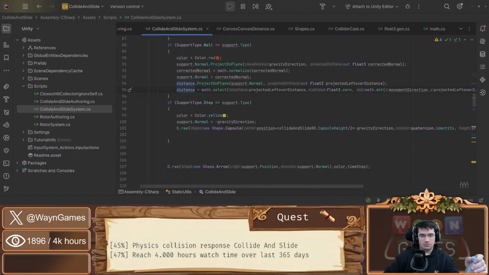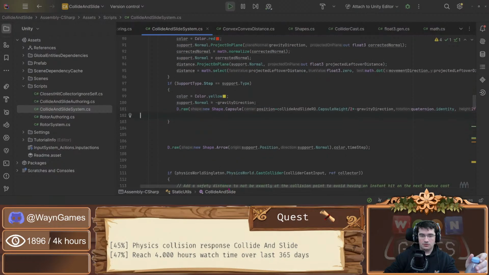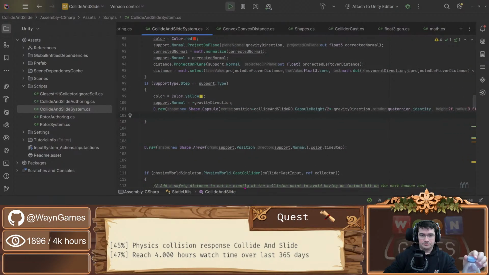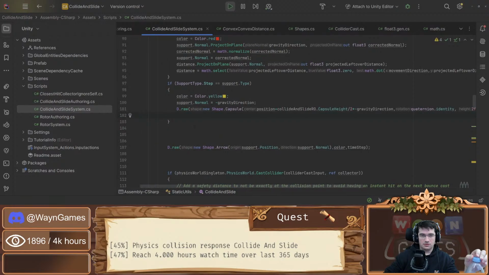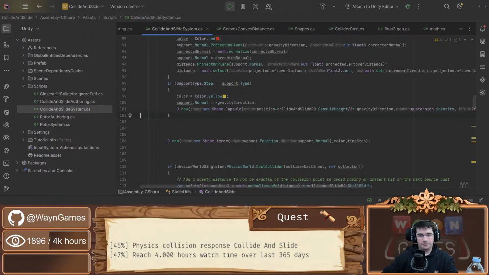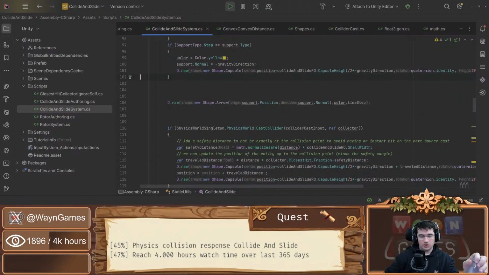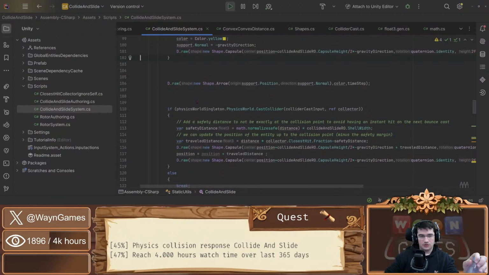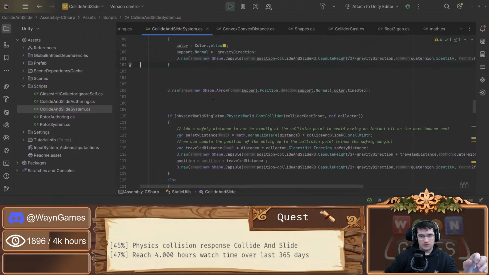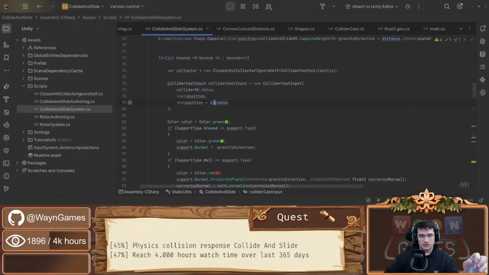And if it's a step, because I want to check the step first, in fact, not the wall. So if it's a step, I'm not changing the distance. I'm doing the cast based on that distance.